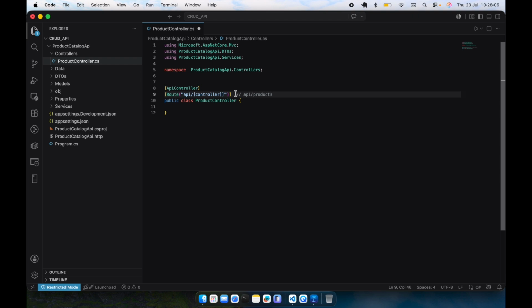Now whenever we are sending a request to api/products, it basically removes this part and triggers this controller file. Now here I need to add one more thing, that is going to be the ControllerBase.